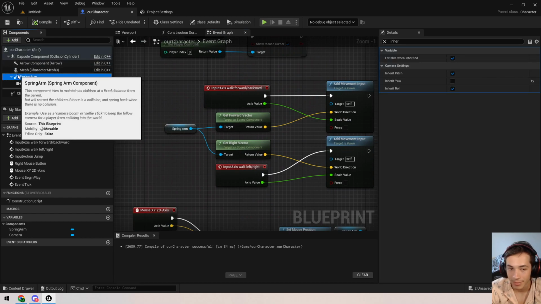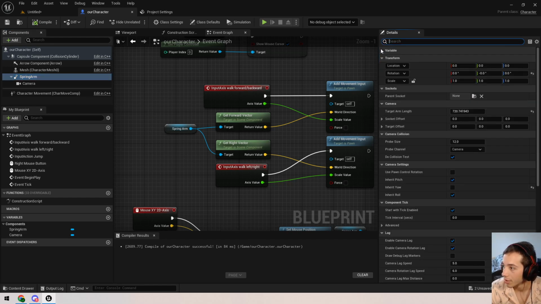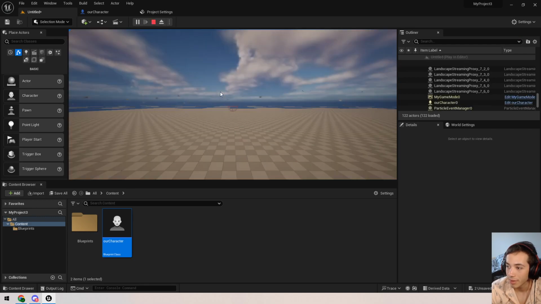So let's set the rotation to world absolute. World. There we go. That's what I was looking for. Cool.